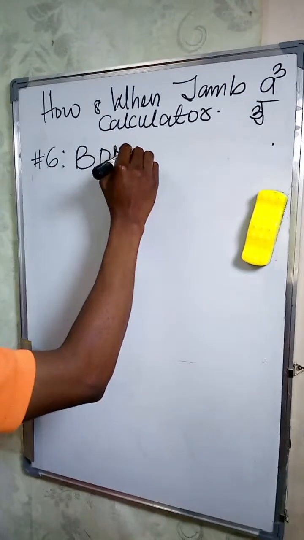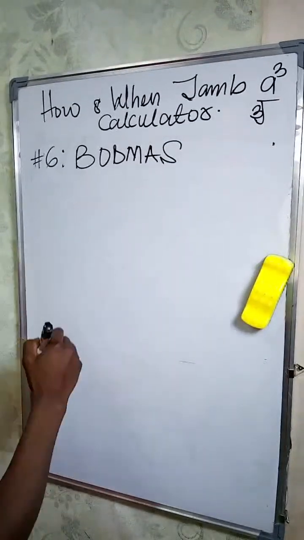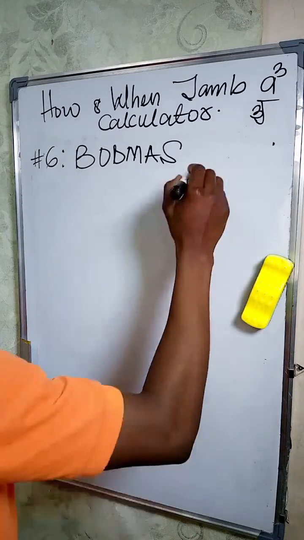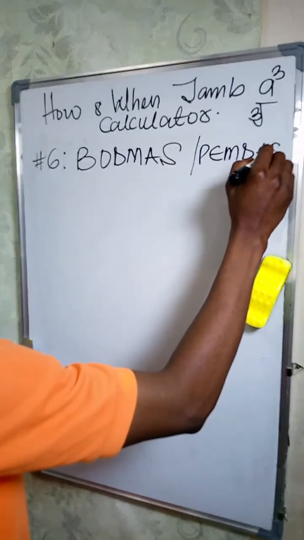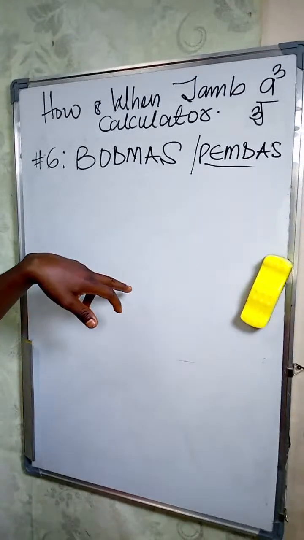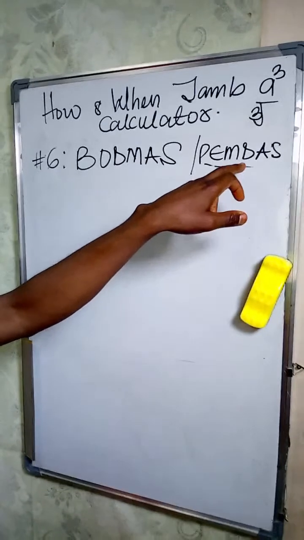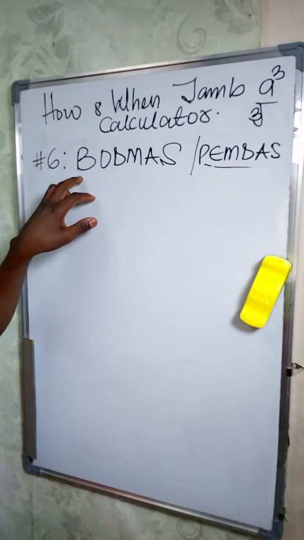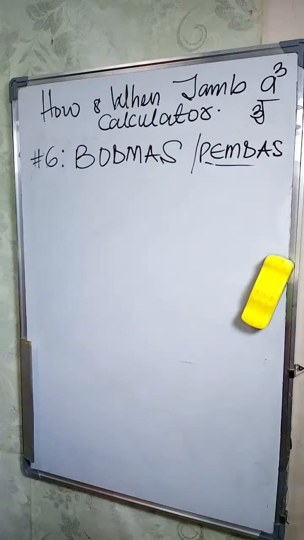BODMAS. If you dey do mathematics or you dey do any other subject, e get the kind of question wey dem go give you, you go need BODMAS to solve am. If na other foreign countries, we get that one as what? PEMDAS. Parenthesis, equality, inequality, multiplication, division, addition and subtraction. But our own dey very simple wey we dey use. BODMAS: bracket, of, division, multiplication, addition and subtraction.